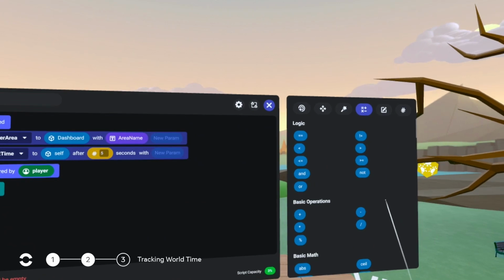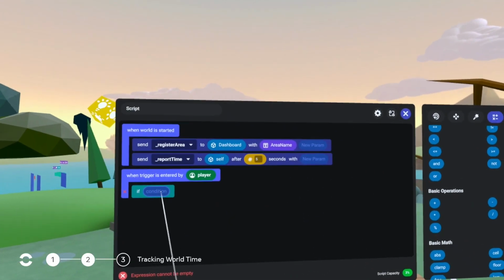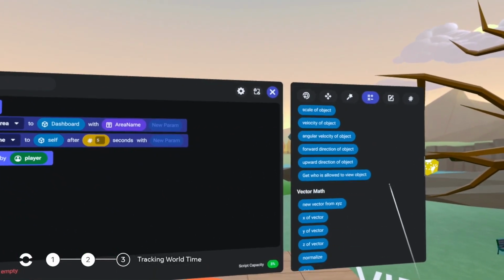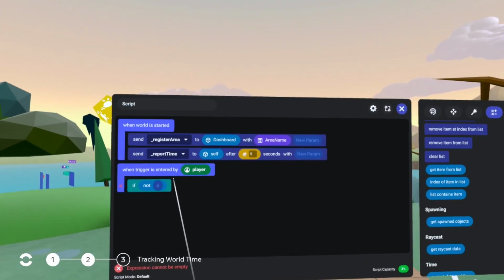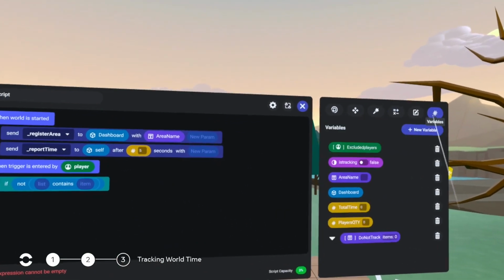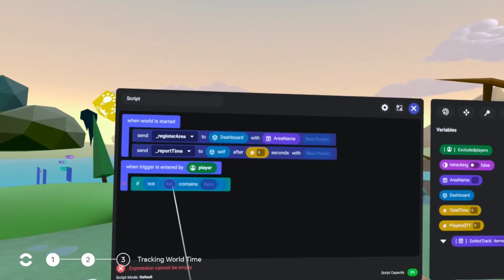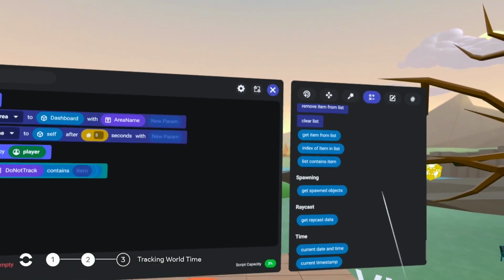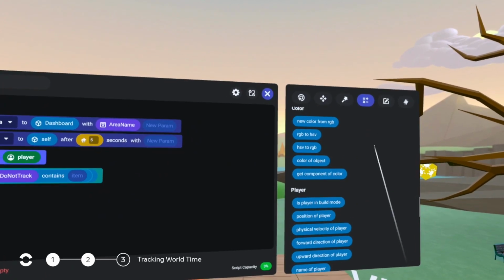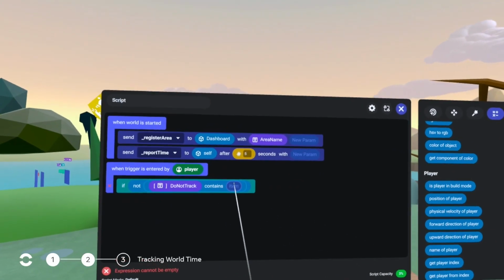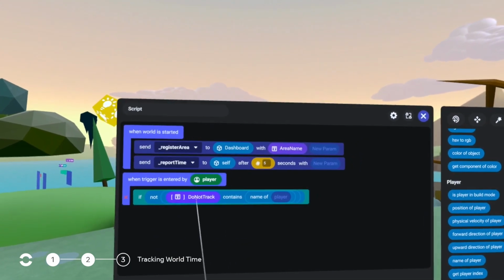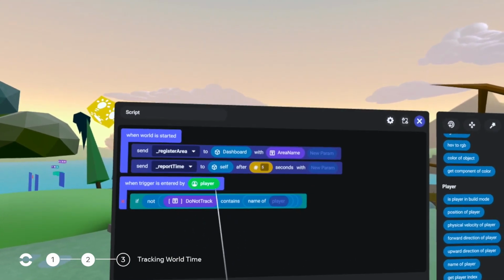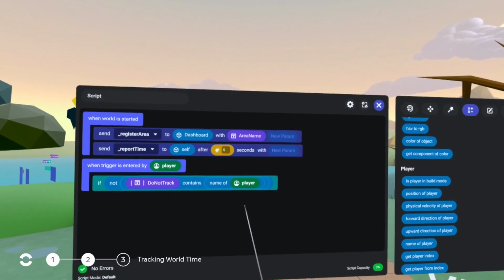If the name of the player is not in the list of do not track, as we're doing here with these code blocks, using the code blocks not list contains items, the name of the list, and the name of the player, like so.